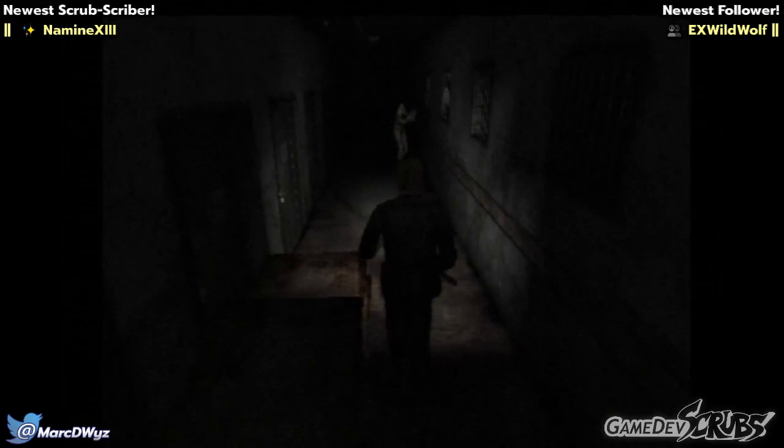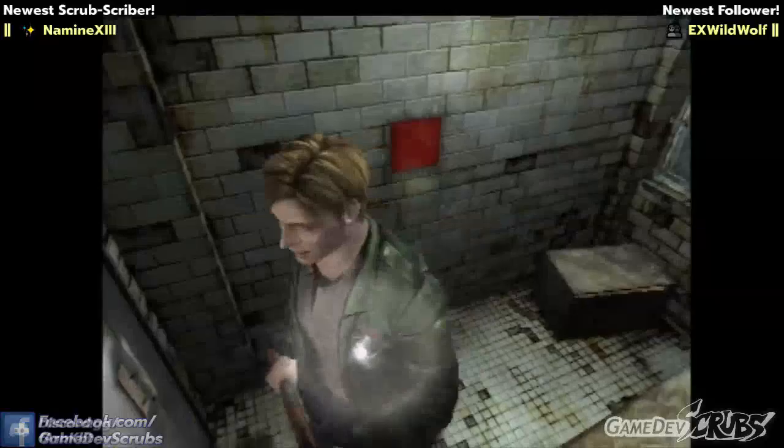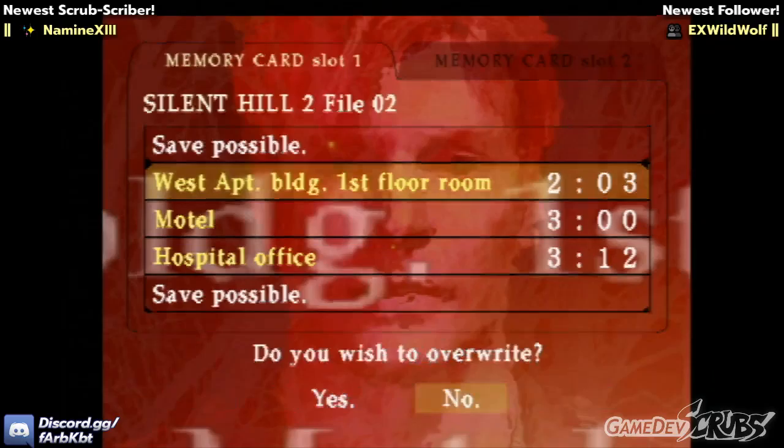Guess I'm not doing anything with him. Slimer's jizz. That's disgusting. Yes. You're disgusting, chat. Oh boy, save point. Oh, yeah. That's cool. Alright, let's turn it off.